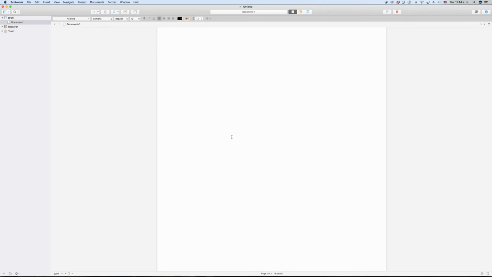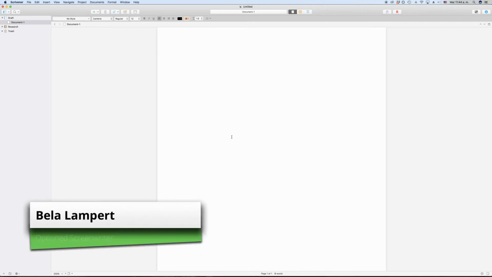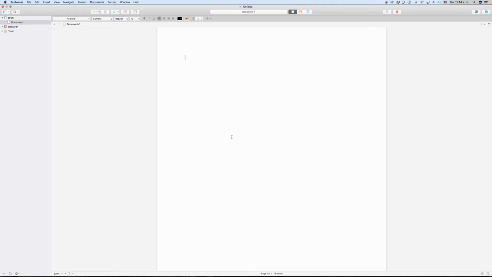Every now and then you will have a document that you want to save somehow in its current state. But you know you will continue working on it and it's going to change. That's exactly what the snapshot function in Scrivener is for. It's a bit like the save function in a computer game. You can freeze the current state of a document, continue to work on it, and if you want to go back to a certain status of that document, you just roll back to one of the snapshots you took along the way. Let's see how that works.